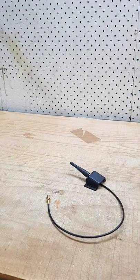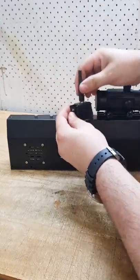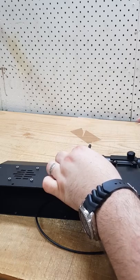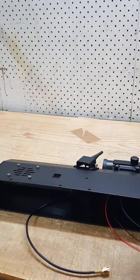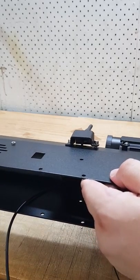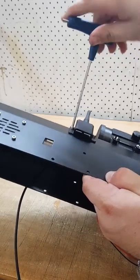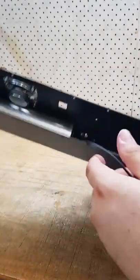That's done — ready to fit back into the gun. Just feed the cable back through. Use your 3mm Allen key to get the bolts started and replace the two M4 bolts holding this in. Check the wires aren't pinched and that the cable goes down the hole without any obstructions. Tighten the bracket down — again, firm but not over tight; you don't want to strip any threads. And that's it done on the outside.